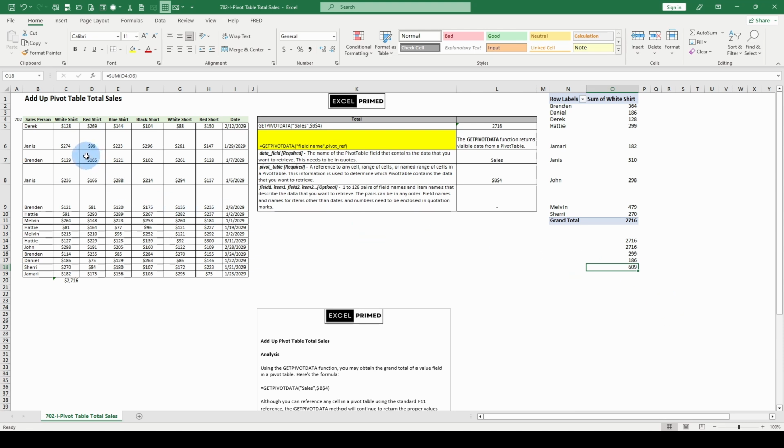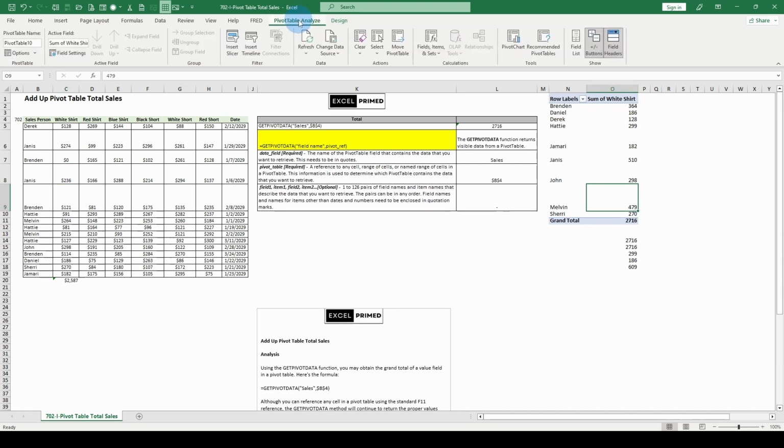And let's just put, oh, who was that? 04 to 06 was, what, Brendan, Daniel, and Brandon in white shirt. So we put 0. Go back in here, pivot table. And anytime you make a change into your data source, you have to hit this refresh and hit refresh. Brendan was not part of this deal.